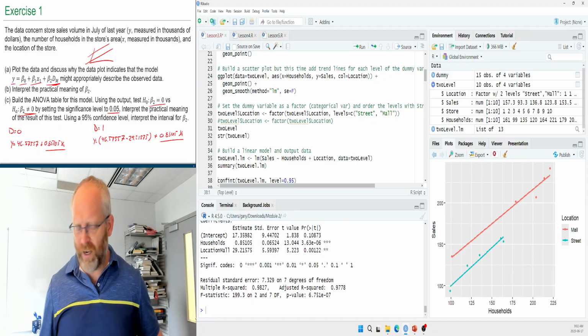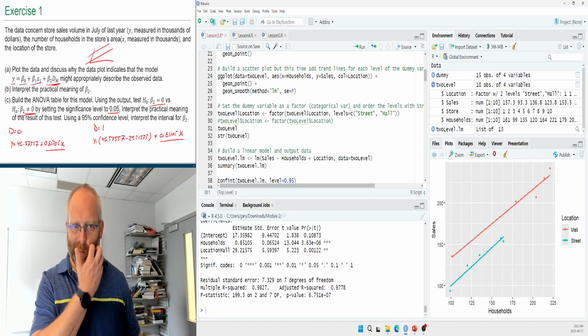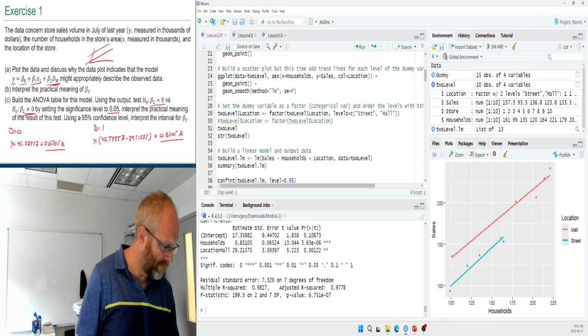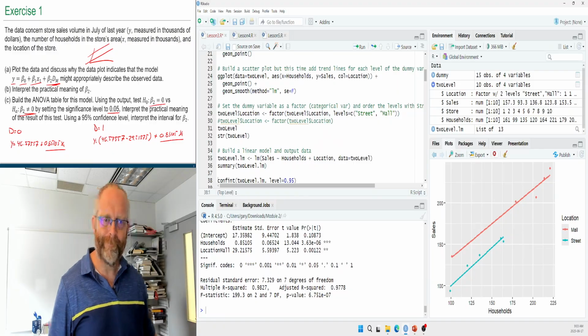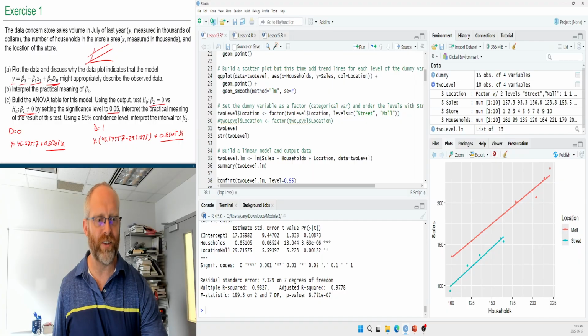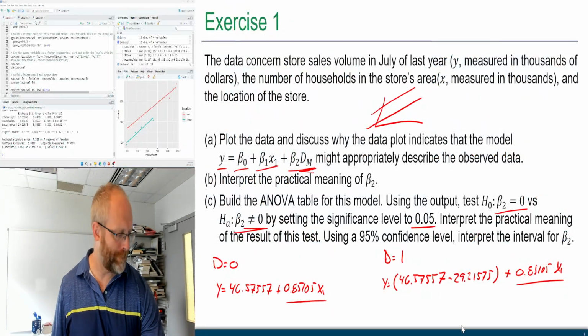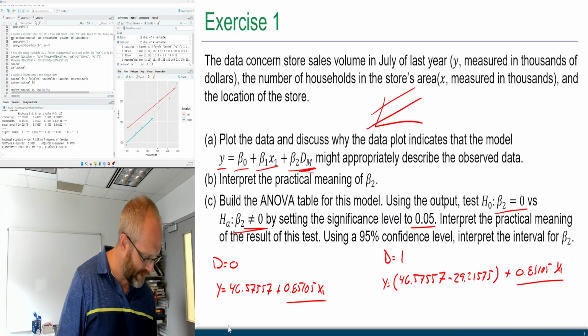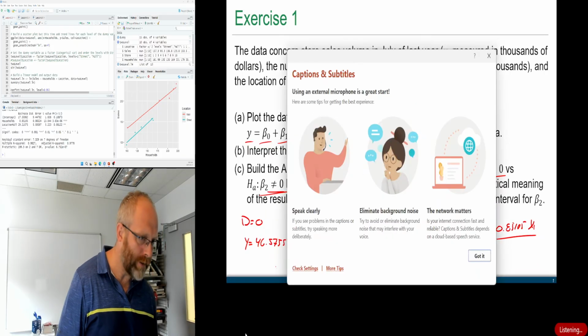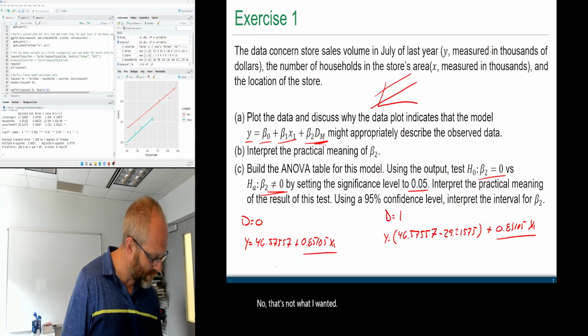All right, so what I want to do is a hypothesis test. It would be really nice if I was able to... Ooh, actually, I think I can do this. Let's learn as we go here. Okay, so I'm on this screen here. What do I want to do? Nope, that's not what I wanted. Nope, close that up.